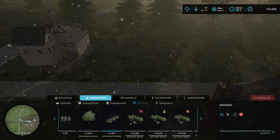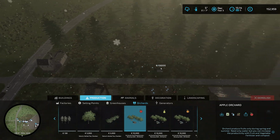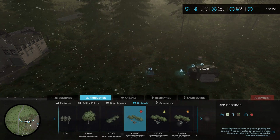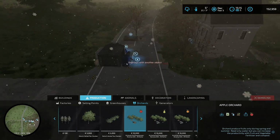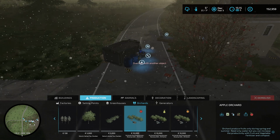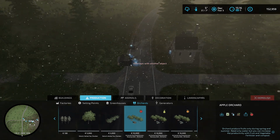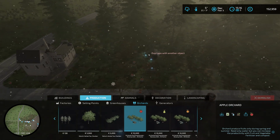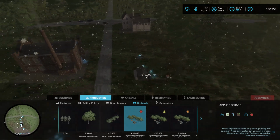Actually, maybe I do want to place the orchards in this area, like along here. Could be quite nice. It would have been nice to maybe test these out just to see how they actually work, because it seems like the pallets come out at the front there, we put water in there, we dump things there and there, and then your trees are there. Okay, that kind of makes more sense. So we'd want it like this, I reckon, to keep it in, or we could just run a couple like that and that. That might make more sense actually to do it that way.